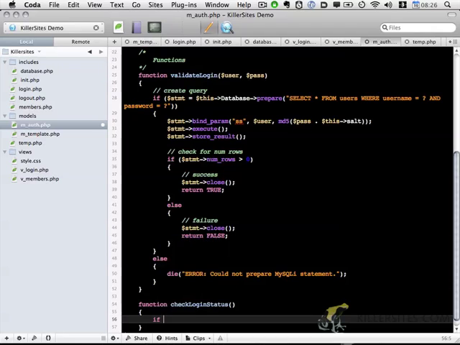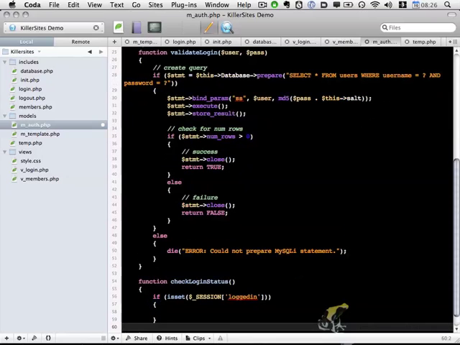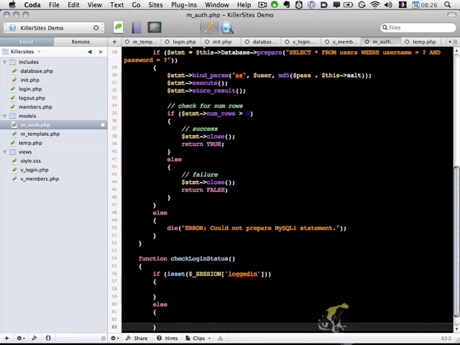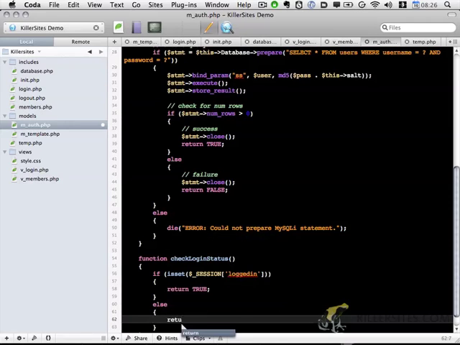It's just going to check if a session variable that we're going to call logged in is set, we want to return true. Otherwise, we want to return false.